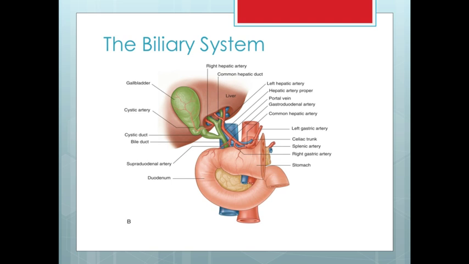The spleen is supplied by two major blood vessels, the splenic vein and artery. Because of its vascularity and location, the spleen is subject to trauma by direct blow during vehicular and other accidents.